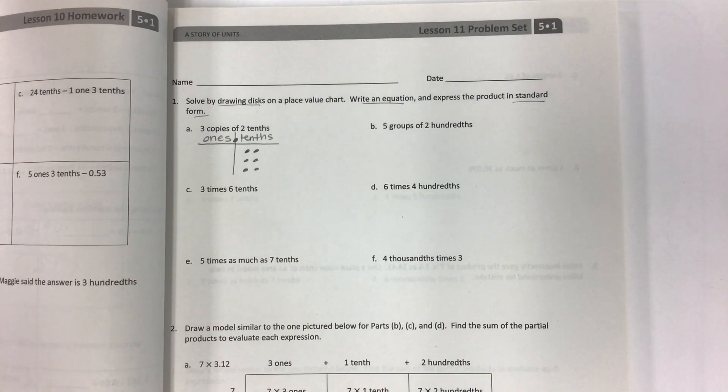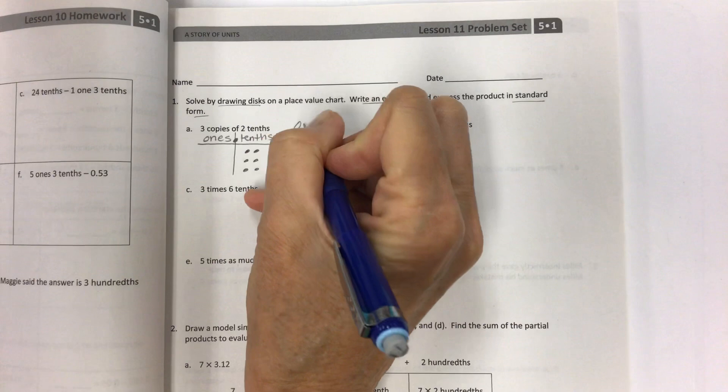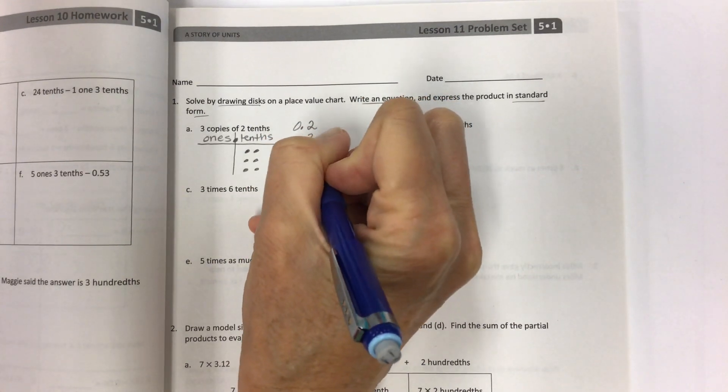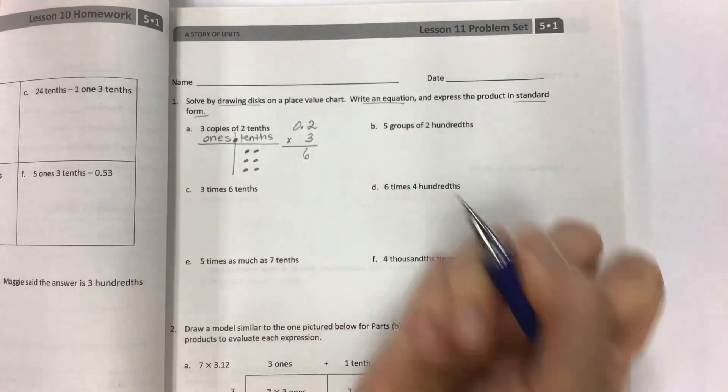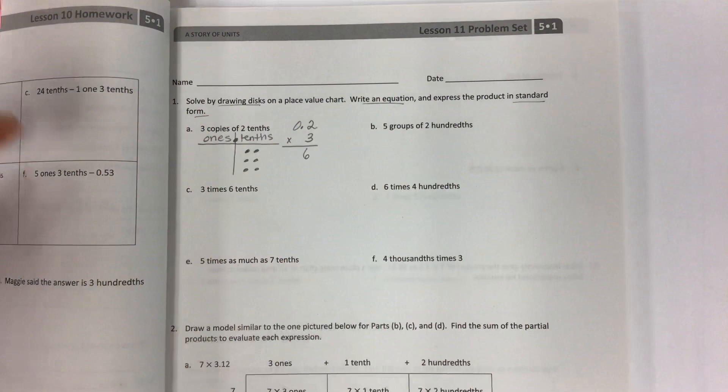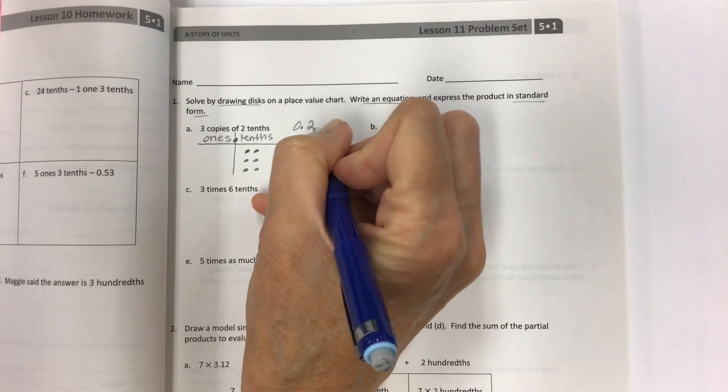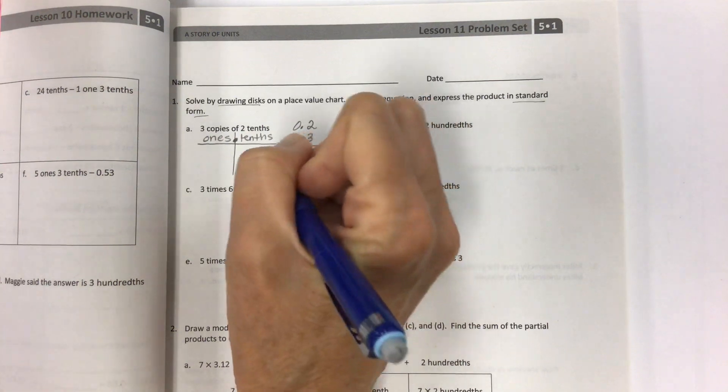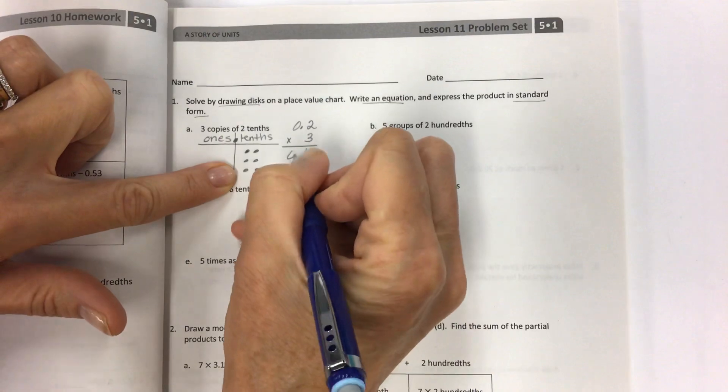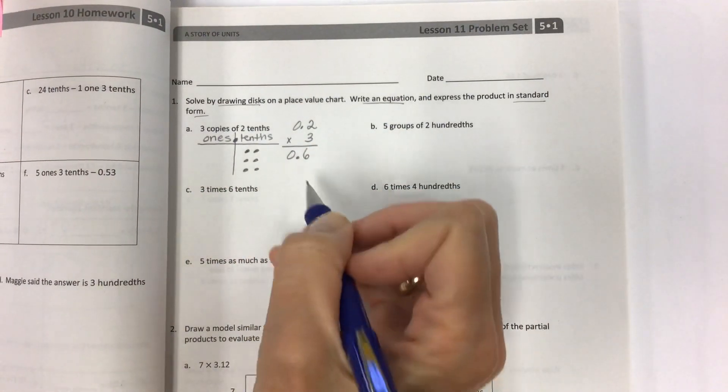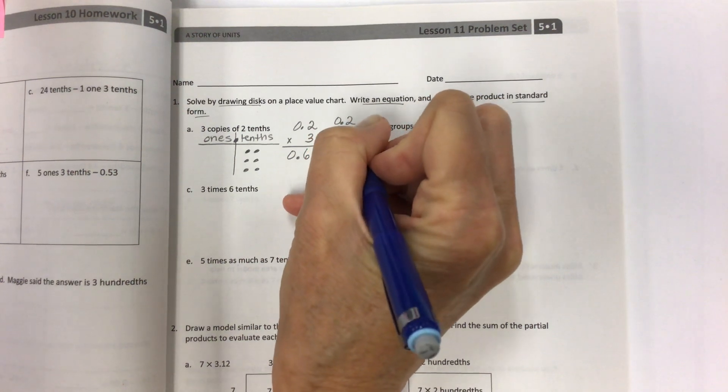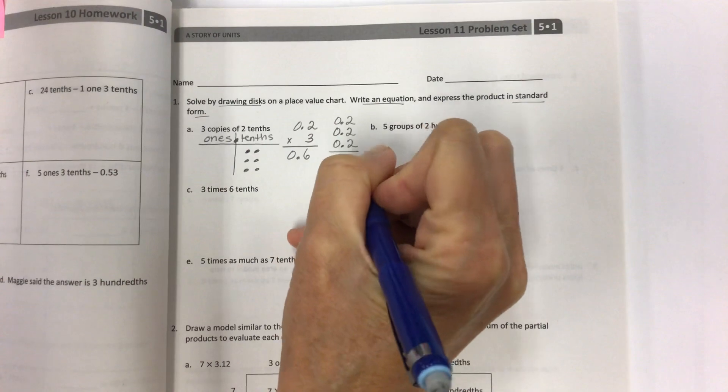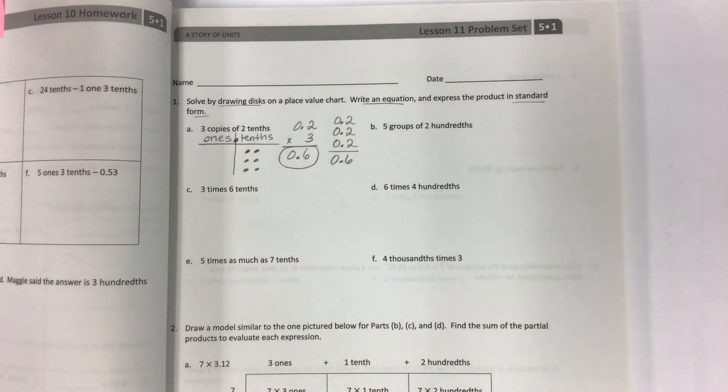So in the standard algorithm we're going to be taking this two tenths and then multiplying it three times. And so in single digit multiplication, which you are familiar with, two times three is six. So what do we do with the decimal? Well, we're going to be talking a lot about that in class. There's one position here. This is the tenths and so when I have two tenths three times, I end up with six tenths. And so you can just put the decimal right here. If you want to show repeated addition, then you would line up the decimals like we have been and you would get your six tenths that way too. But this is our standard form answer.